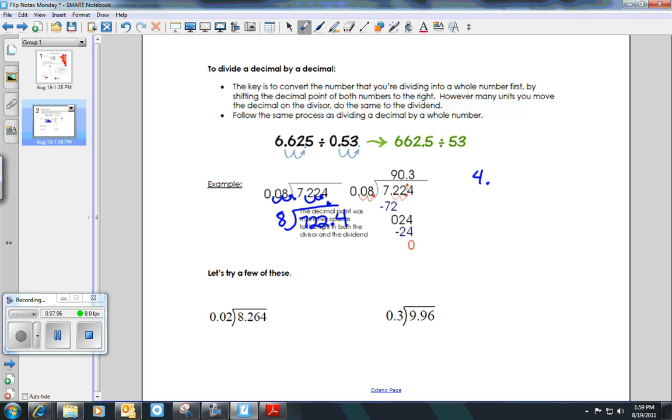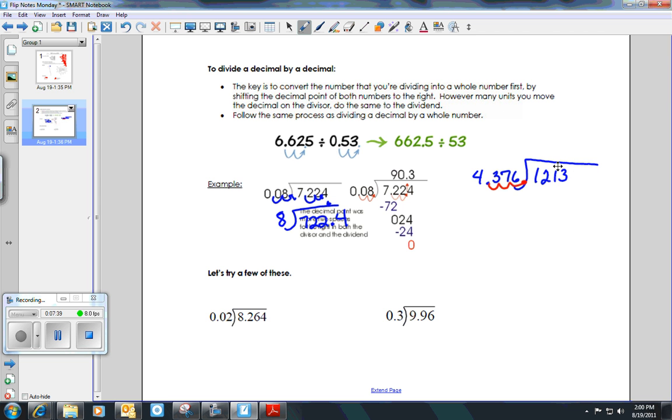Okay, so another example would be if I have 4 and 376 thousandths, and I want to divide that into 1,213. What I can do is I know I have to move this decimal 1, 2, 3 times to the right to get a whole number. So if I move it 1, 2, 3 times to the right to get a whole number here, I have to do the same thing with this number here.